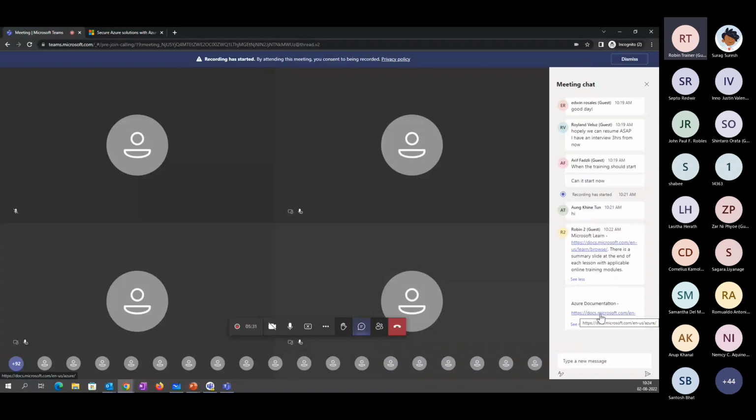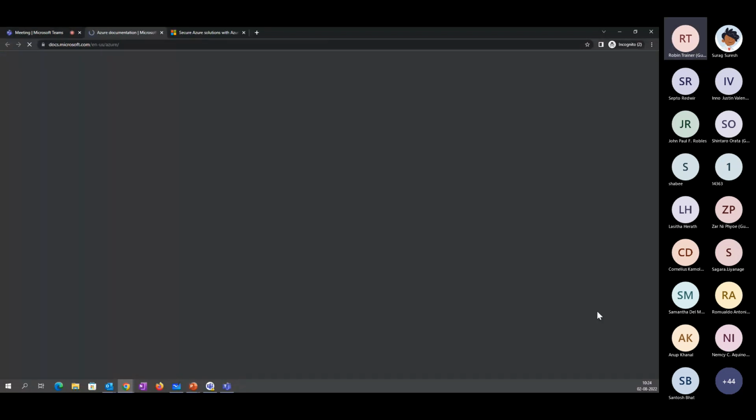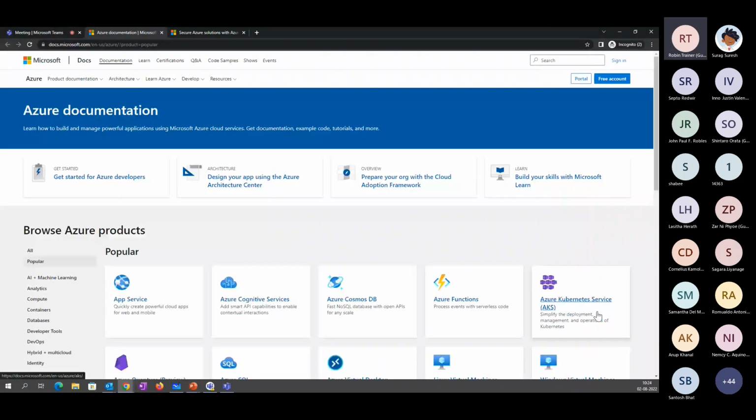You can see all the latest products available from Microsoft. If you click here, you can see all the products available from Microsoft, and all the Microsoft Azure documentation. You get information about App Service, Cosmos DB, Kubernetes, and all the details about Virtual Desktop, Linux machines or Windows virtual machines.